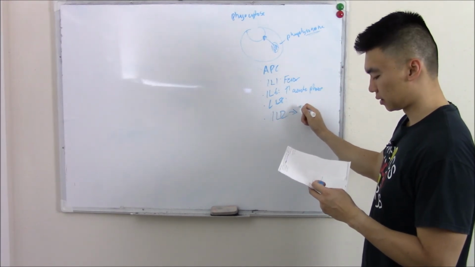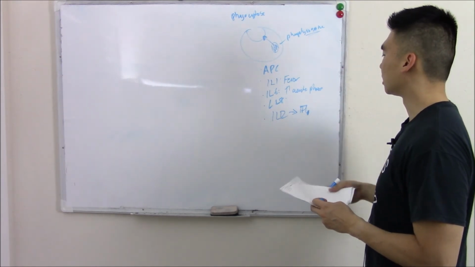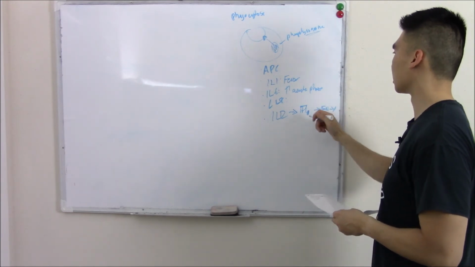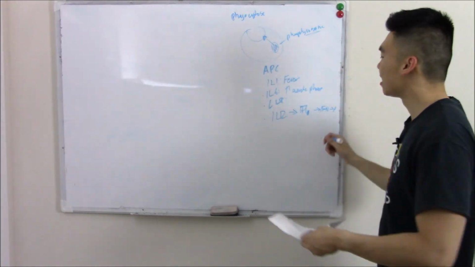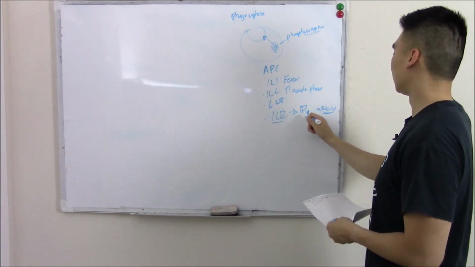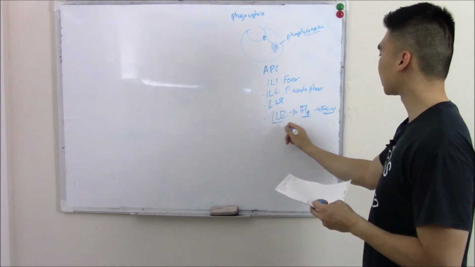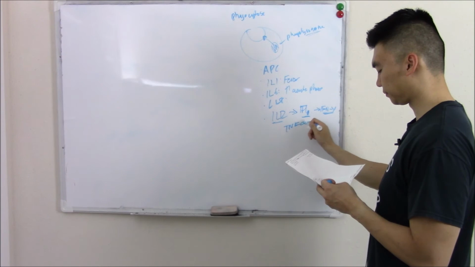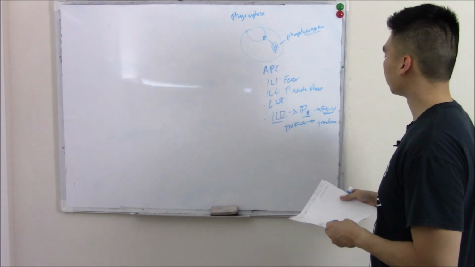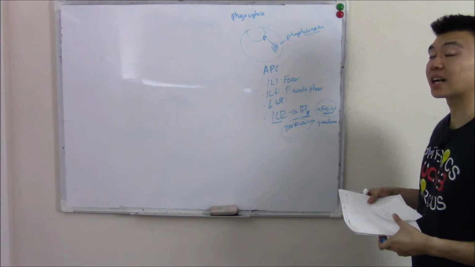IL-12, which induces TH1. Why does it induce TH1? Doesn't TH1 increase interferon gamma, which increases macrophages? So it's kind of like a cyclic pattern, right? The more macrophages you make, the more it creates IL-12, which makes more TH1, which makes more macrophages and kind of keeps the cycle going. Then lastly, TNF alpha, which causes granulomas. All right. IFN gamma and TNF alpha cause granulomas, and you got to know that.